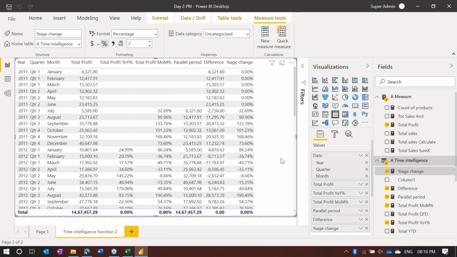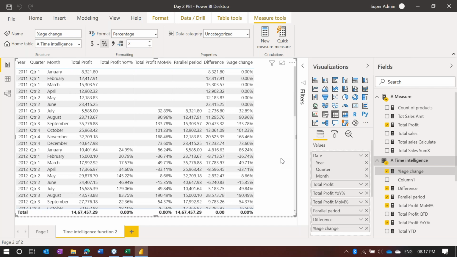Okay. So did you all understand the percentage change and all those things? That is nothing but time intelligence function. Now let me come to, after doing all these time intelligence functions, let me talk about... Okay, Bhairavi, I was very fast.